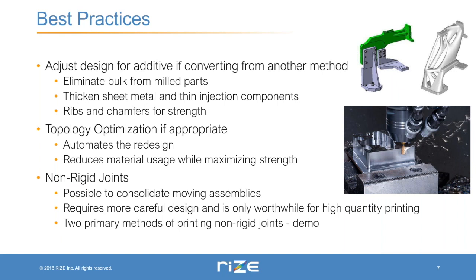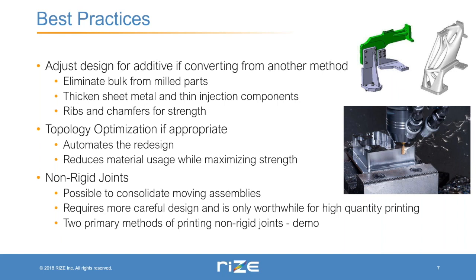and you'll remove material until you get the shape that you need, and you won't typically remove more material than is necessary, because that just adds to the production time and the complexity of the program. On the other hand, with additive manufacturing, you'll start with an empty build plate and build up only the portion of the geometry that you need. So if you're converting from a milled part design to an additive design, then you're likely to have a fair bit of extra bulk on the part, and it may be useful to eliminate some of that to reduce your material usage and the print time.